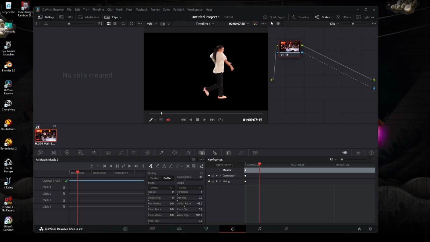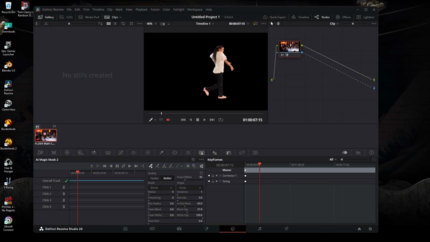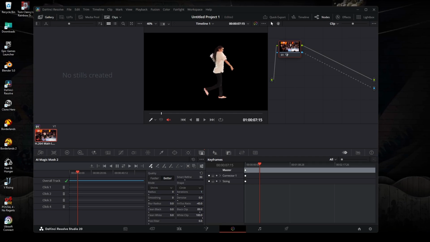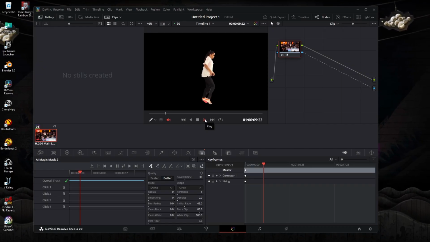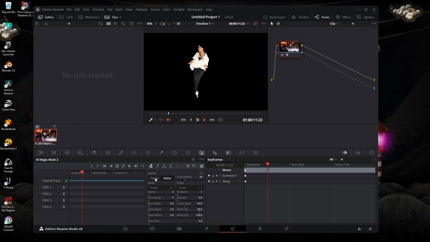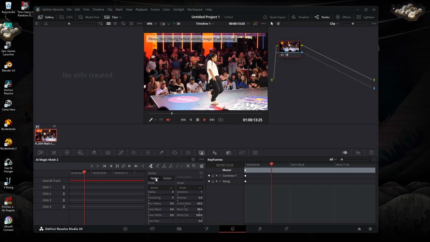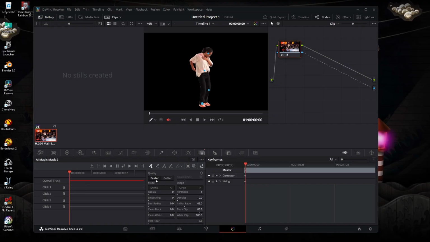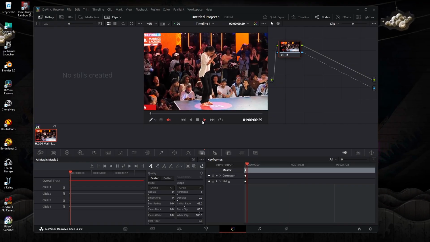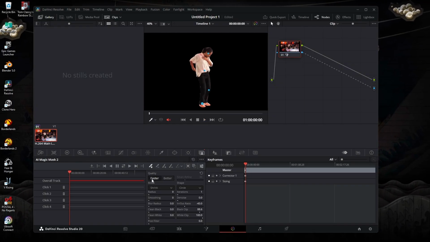Oh, it's not going to be perfect, but actually, well, faster looks way better on this.